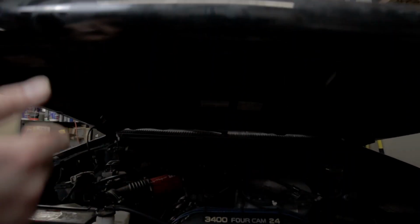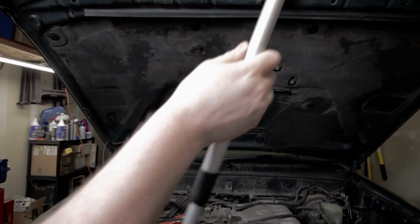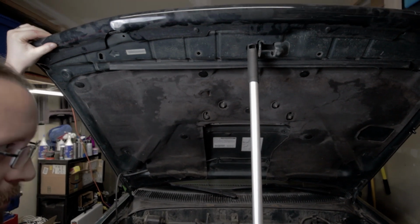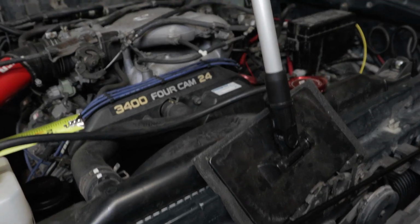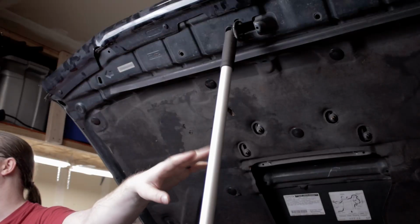To start, you'll obviously need to open your hood. Since these struts will allow for your hood to open much higher than stock, you'll need something to prop up the hood to the height you wish. This is one tool I neglected to mention at the bench, but a simple 2x4, or as I'm using here, an extendable pole of some sort. This just happens to be an extendable car washing pole.